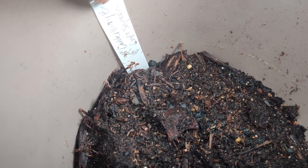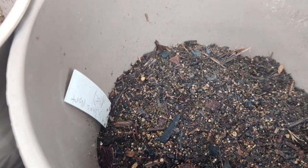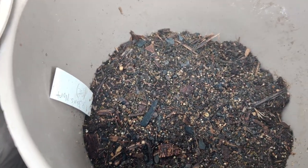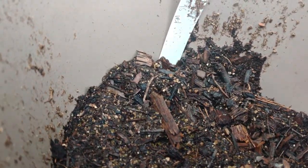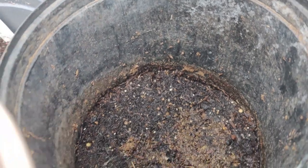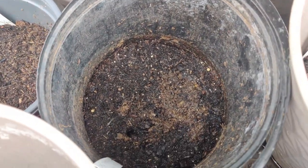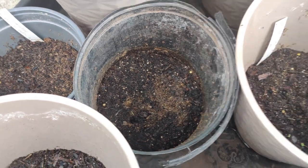Canterbury Bells cup and saucer. Purple coneflower, which is a perennial. St. John's wort. I'm gonna keep it in a pot because it can spread. Shasta Daisy, and this last one is Blue Sky Salvia, which has a beautiful blue color.